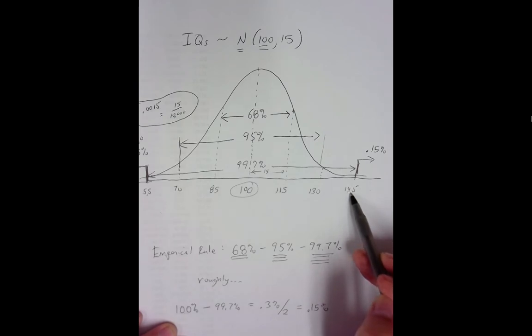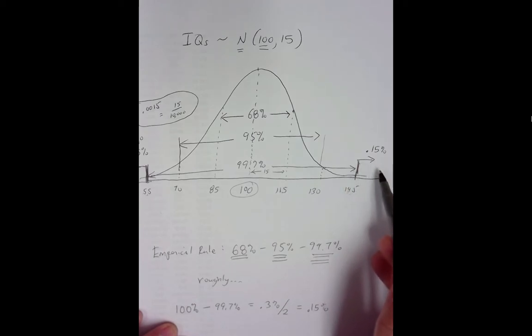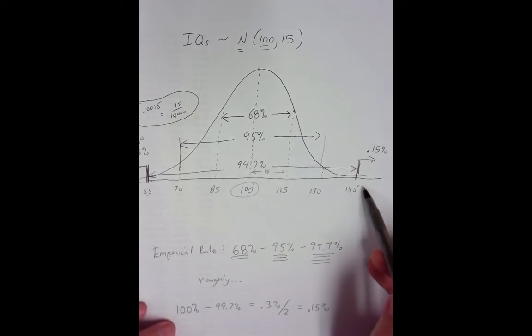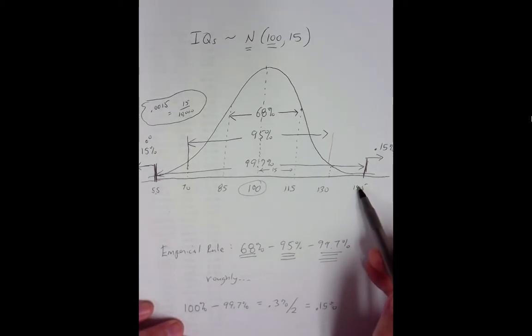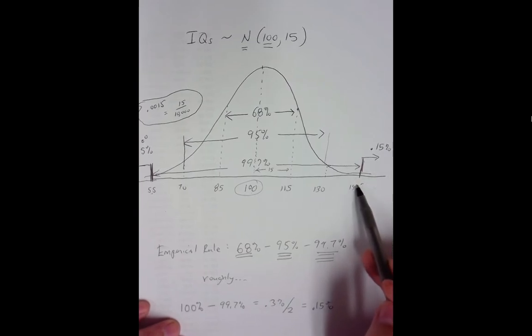Now, people all the time get on Facebook and Twitter and take these goofy online IQ tests, and they score really, really high. They want to impress that they have an IQ of like 160, and maybe they do. It's doubtful that they do. Only 15 out of every 10,000 people has an IQ of 145 or higher.